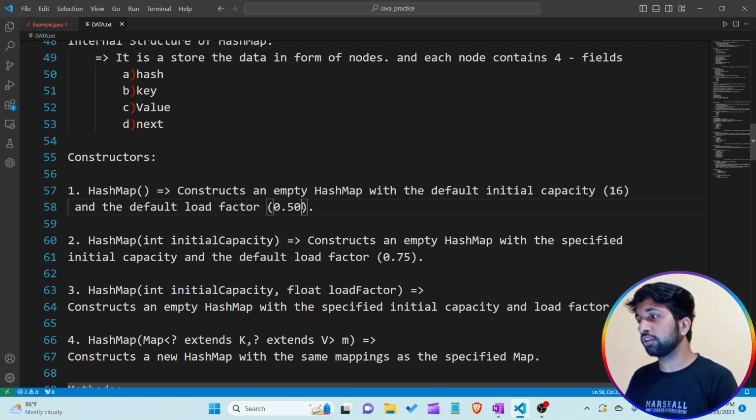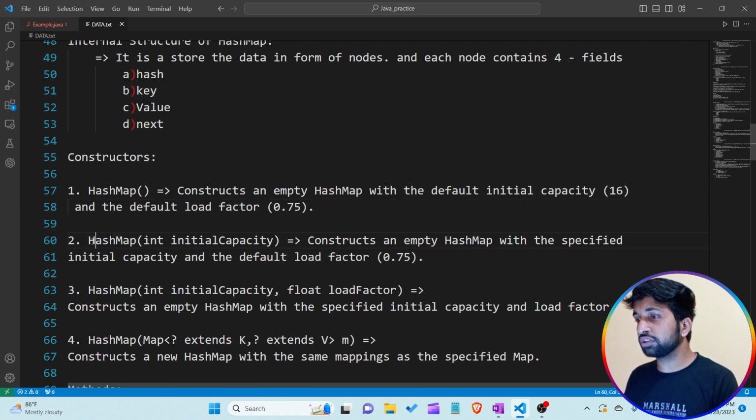So this is the meaning of a load factor. By default when I create a HashMap object, the initial capacity is 16 and the default load factor is 0.75, meaning whenever 75% of the space is filled, the compiler automatically increases the space of the HashMap object.